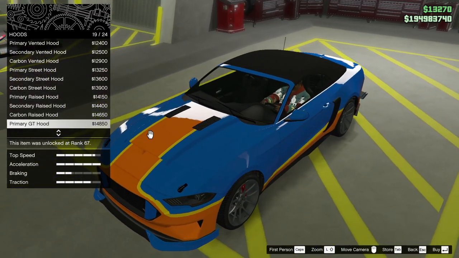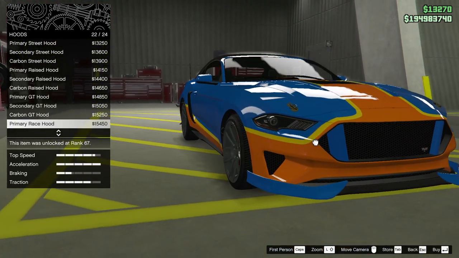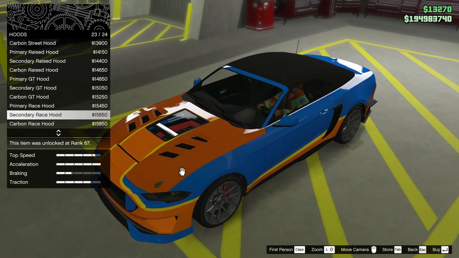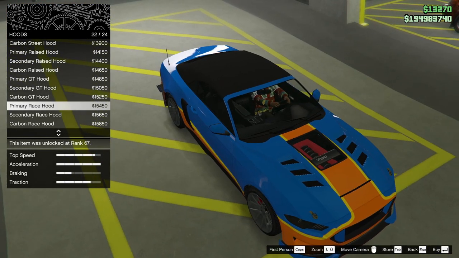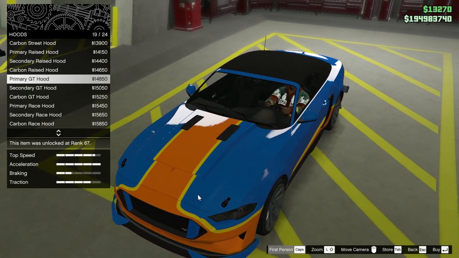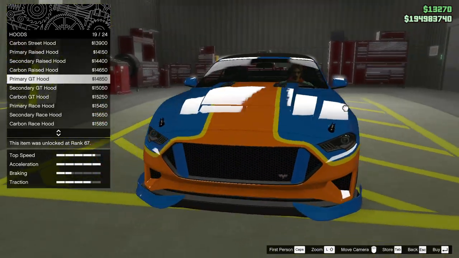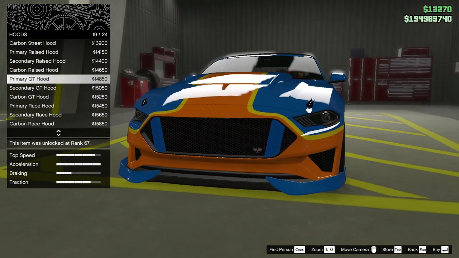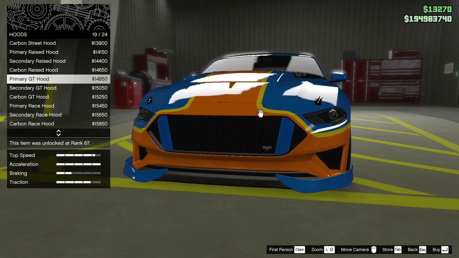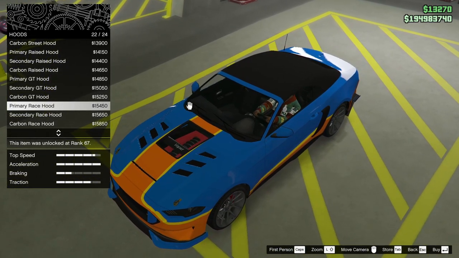Well, it is a GT, so shouldn't it have the GT hood? That's pretty good. No, so the race hood is the one with the transparent SEMA engine kind of thing. That does look pretty good. But it is the GT. You got one that's more vented, one that's more ram air. You've got vents in your ram air, which doesn't make a whole lot of sense, unless it's just a fake hood. Let's go primary race.